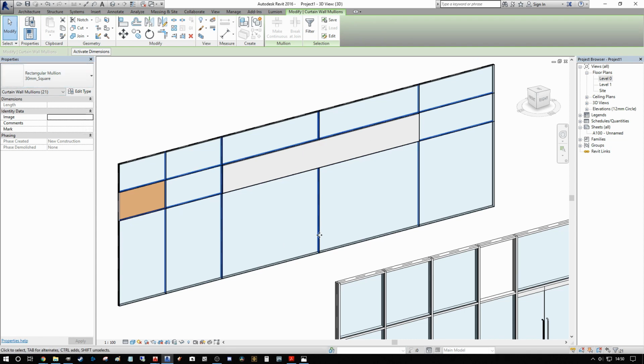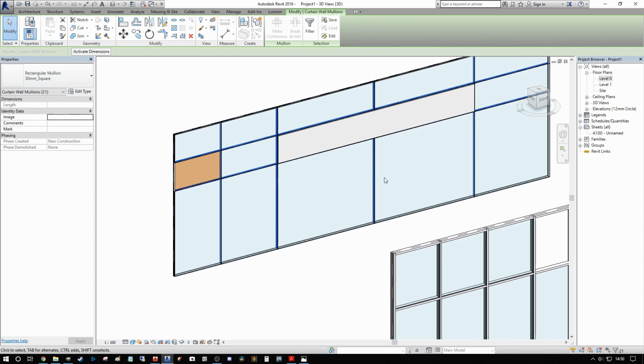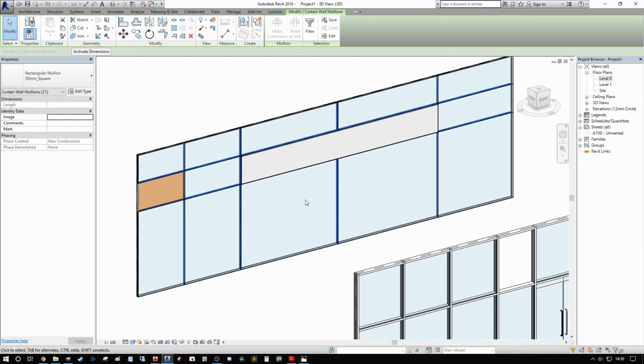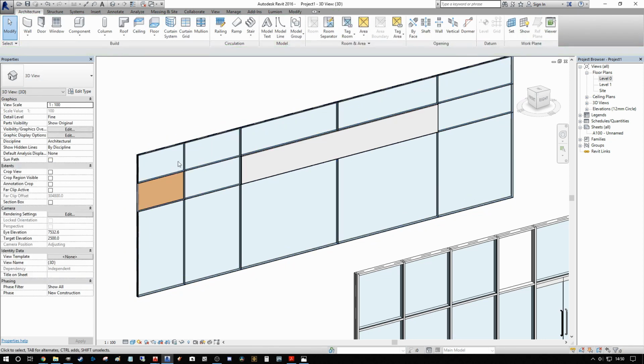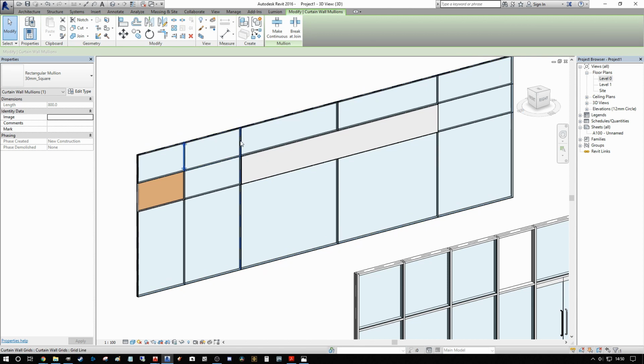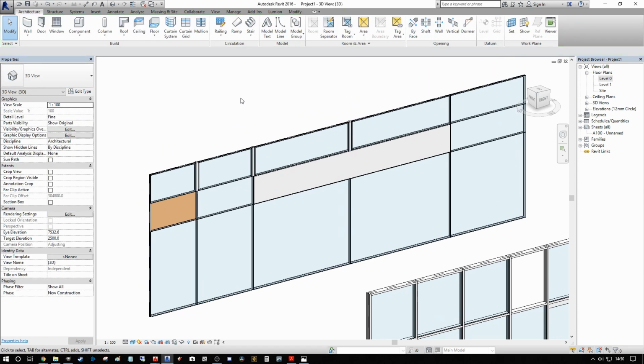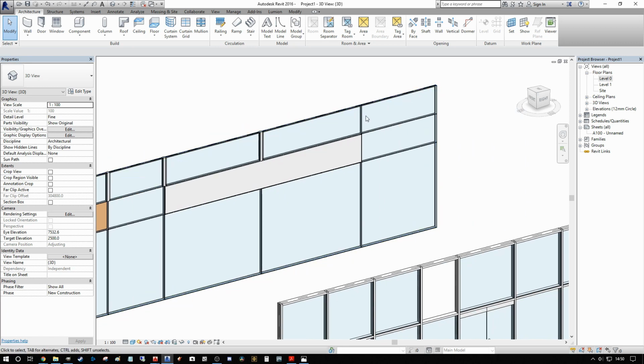So if you're manually trying to control the set out, if you have an irregular pattern on your wall, this gives you greater speed and efficiency when it comes to swapping out, let's say, the mullion variation. Because in most instances, people would be tabbing to select each mullion just to make the edit, just to swap out the type, which is just not an efficient workflow, and things are going to be missed as well.